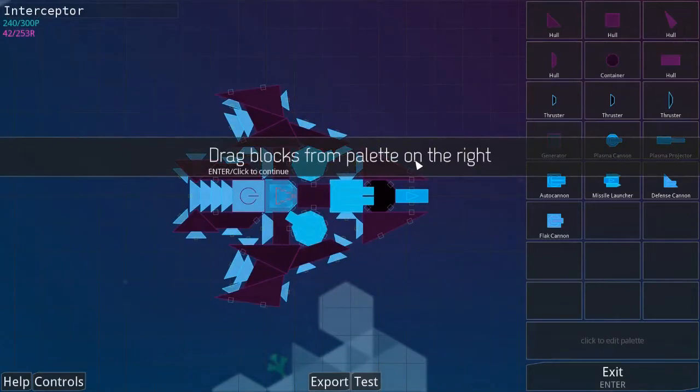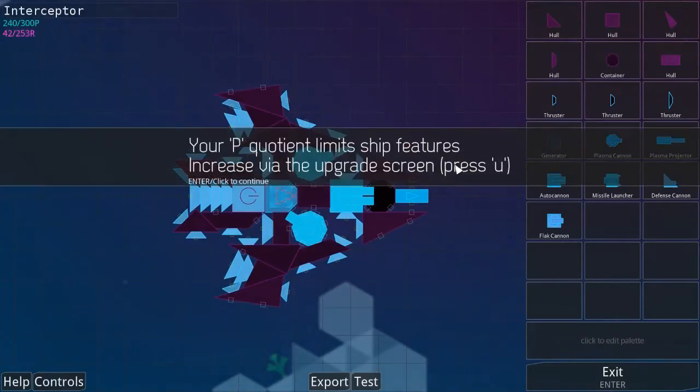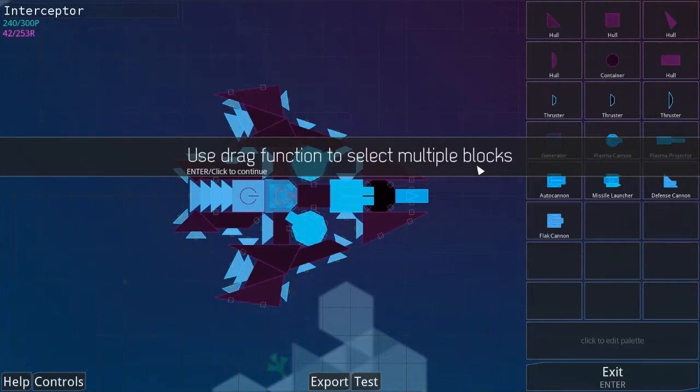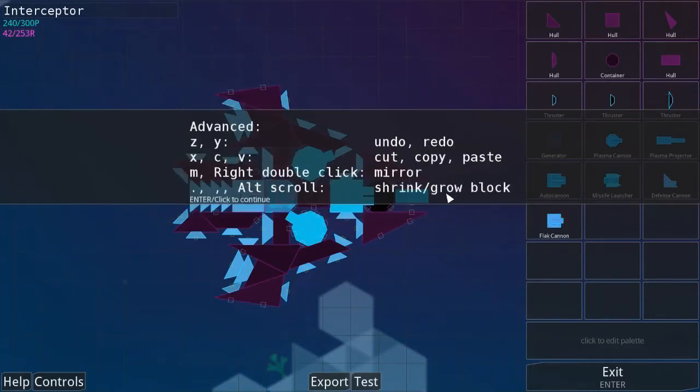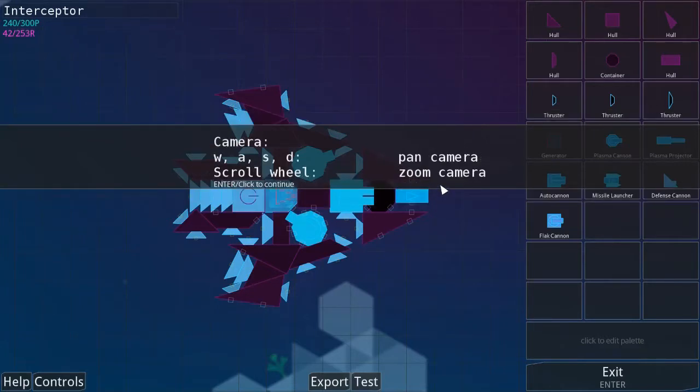Whoa. Drag blocks from the pallet on the right. P quota is how much you can put on. Increase via upgrade screen. Okay, left mouse is drag and attach. Shift click is select or deselect. Left double click is select all. Alt drag clones. Right mouse and Q and E rotate and delete deletes. There's also other things. Wow. Camera.